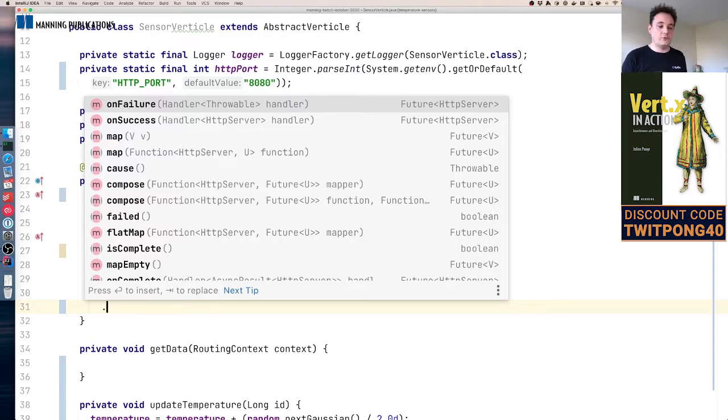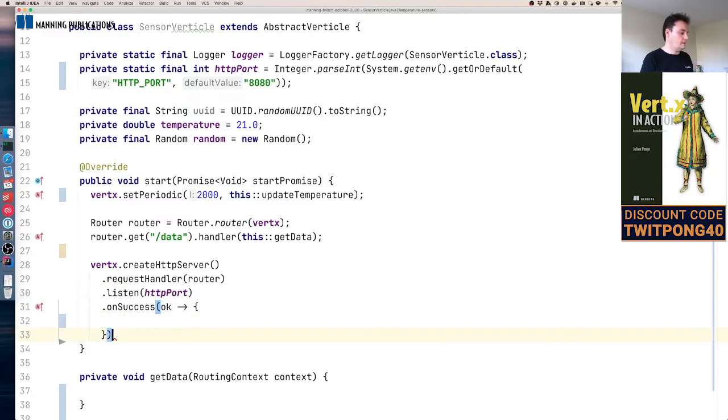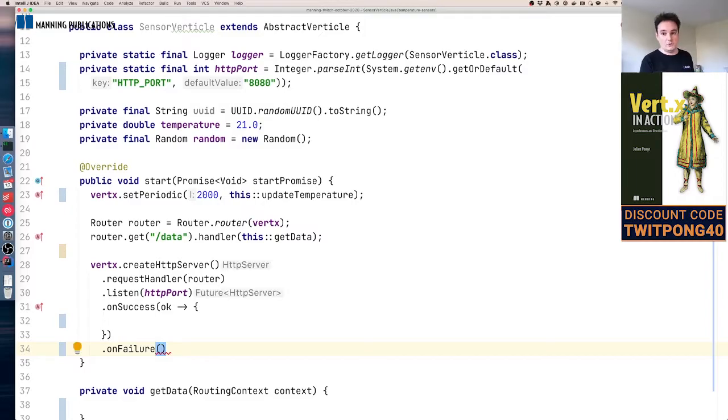Do not confuse the Vert.x future with those from the JDK. They are much more complete in Vert.x and they are non-blocking, which is not the case of those from the JDK. So first thing, in case of success, so when we manage to start the HTTP server, we have a callback here. On failure, because you have some kind of failure, we say startPromise fail. By doing this, you will just propagate the failure down to the class that's been deploying.